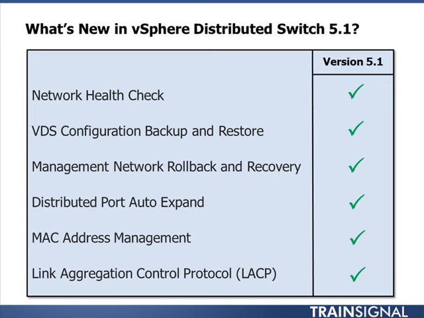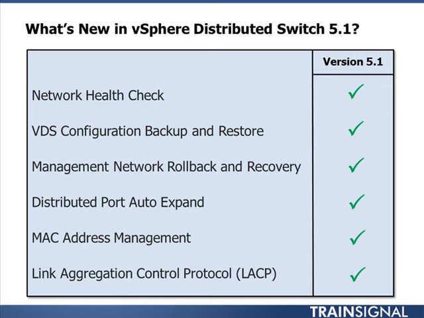Another new feature is the VDS management network rollback and recovery. Now, in vSphere standard switching environments, you can recover really easily from a management network failure by going to the direct console user interface or the DCUI and then just say you want the management network to be put back and connected to a physical network adapter that's up and working.